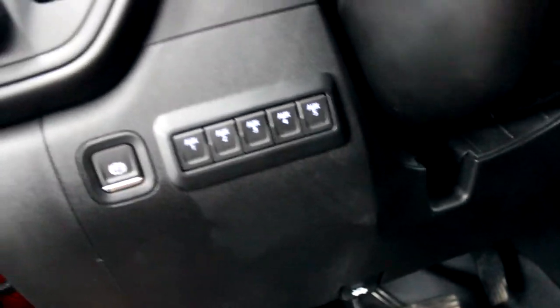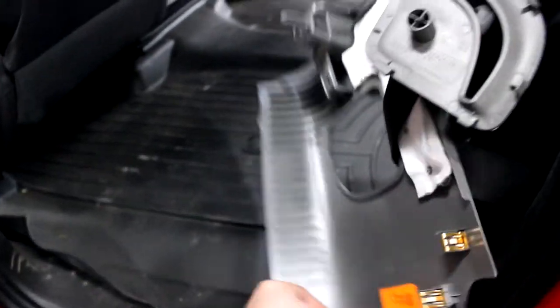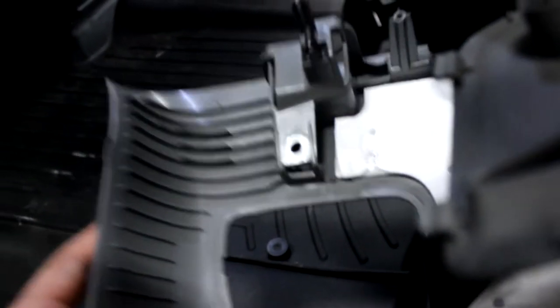I ended up finding a plug located back here on the driver's side of the truck. All the pieces come off rather easily — they're all push pins, and sometimes they break, but so far we've been in luck. There was nothing I had to unscrew other than the bungee. There's a bungee here that attaches to this piece — I think it was a 7mm. I also dropped the clothes hanger hooks, maybe a 7 or 8mm, so I could get the headliner down.